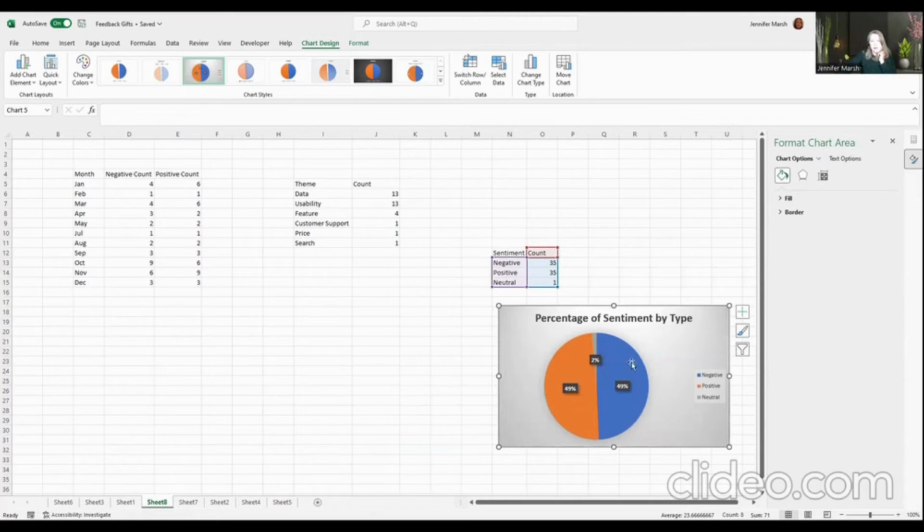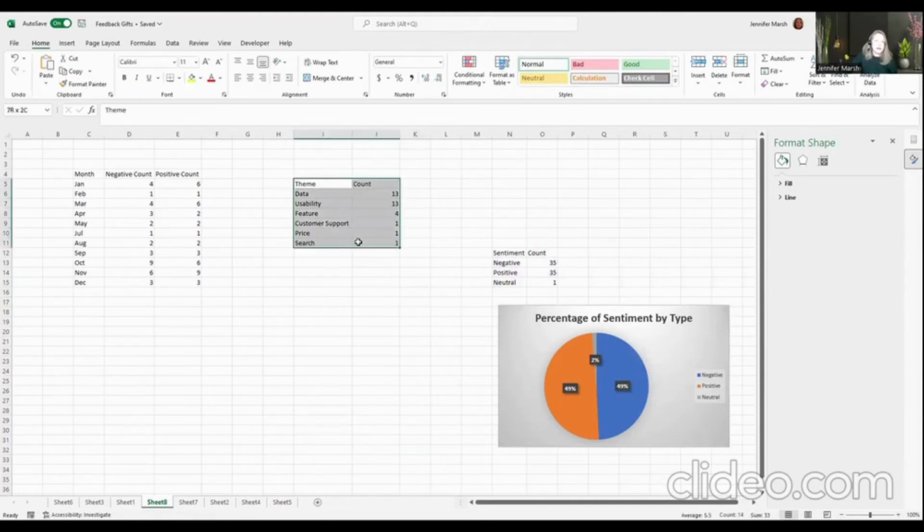These are even, but when you have something that's a little bit uneven, the human eye is not really great at discerning percentage by size like this. So it's helpful to have the actual percentages on there if you wanted to use a pie to show percentage. And another little tidbit for data visualization is that if you were going to use a pie, you don't want to ever use more than, say, 5 items, because it gets really busy and too hard to show. But sometimes pies are good for little data sets like this if you just want to show, oh, it's almost 50-50, et cetera.